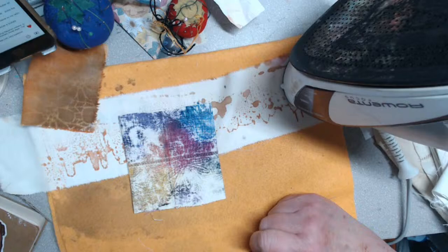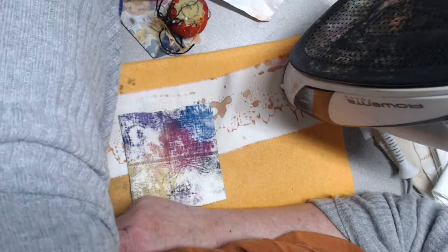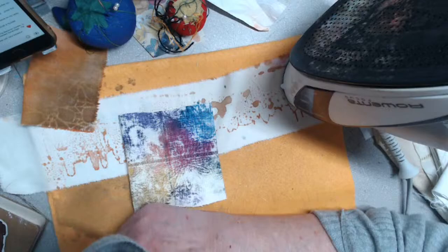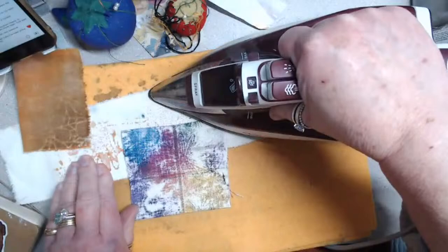A puppy must be asleep or else she's ripping the house up. I should go check on her. How am I on time? What is it looking like time-wise here? 10. Oh, maybe I should get going. And then get this stuff kind of put away so I can do some printing. I have paper I want to print on, but I don't want crazy colors.